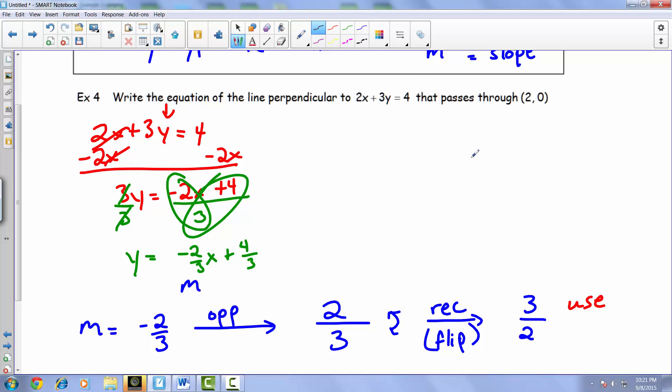Graphically, what's going on here—and this is just going to be a very rough sketch—is we have this line 2x plus 3y equals 4. Let's say he looks like this. Now we have this slope that we've already found. Notice it's three-halves and it is perpendicular to this other line.